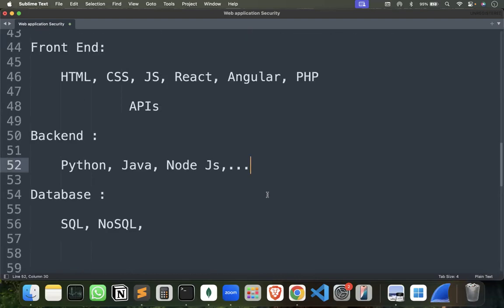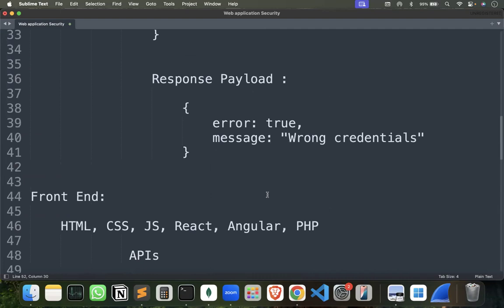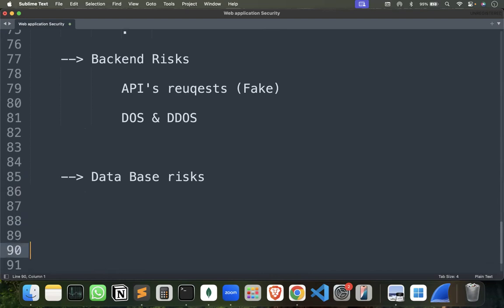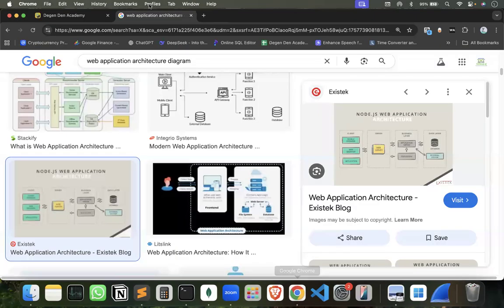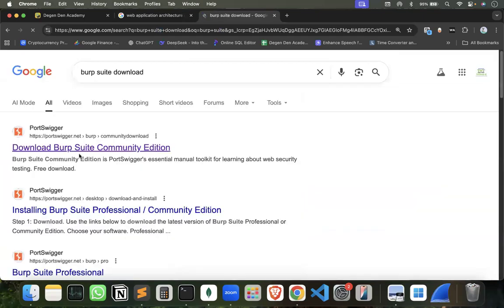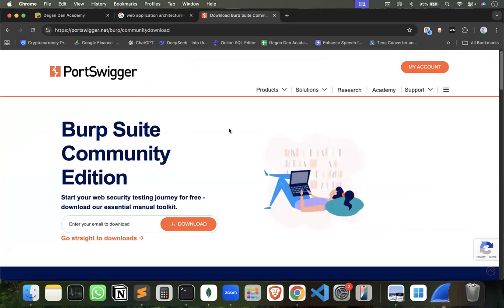Security risk. Maybe we can go into a very specific module, a very specific testing tool. There is a tool called Burp Suite. So we can look at it, let's say Burp Suite. We have the community edition, which is free, and we have the enterprise edition also. You can see it's a web security testing tool. You can use this tool to test web application security. You can do all sorts of things.